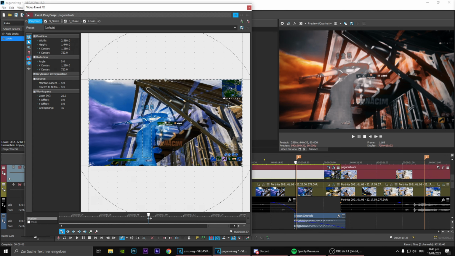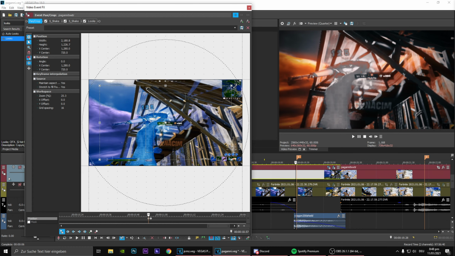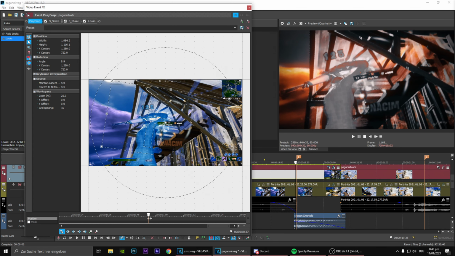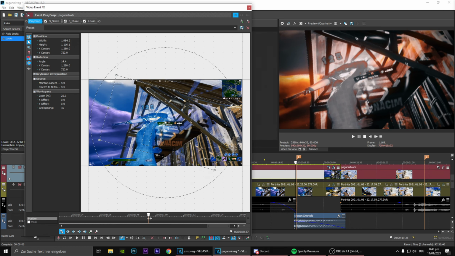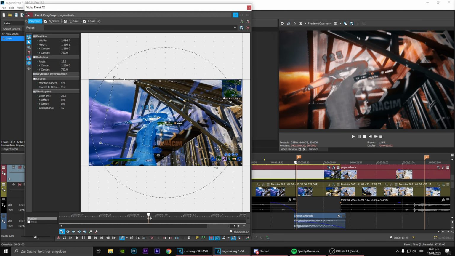And what we want to do now is just make sure the aspect ratio is locked right here, and we want to just drag it in a bit and then tilt it to whatever you want. Like it can be this or that. You can actually go out of the frame a bit, because you're gonna use black bars anyways, which is gonna cover a bit of the screen. So yeah, you can tilt it as much as you want. I'm just gonna leave it like this right now.